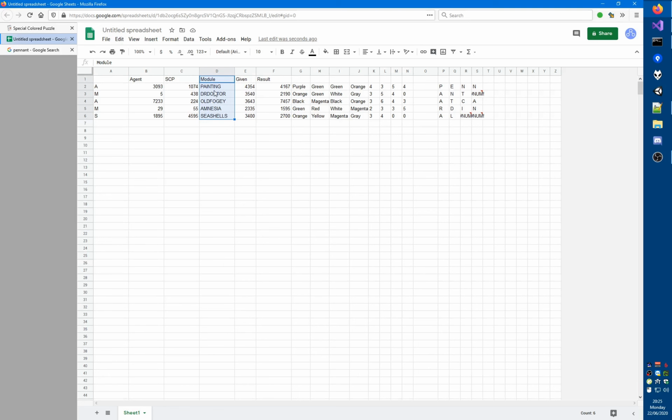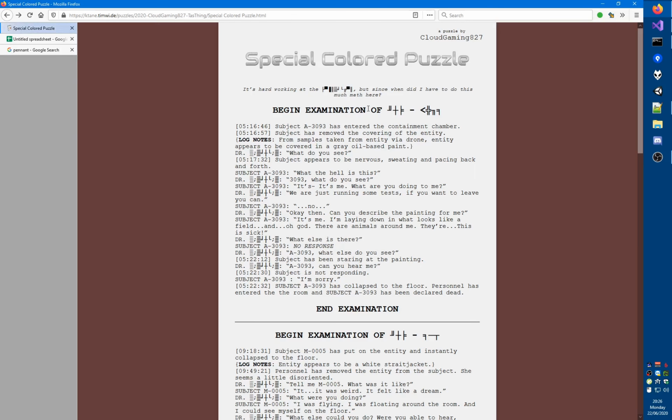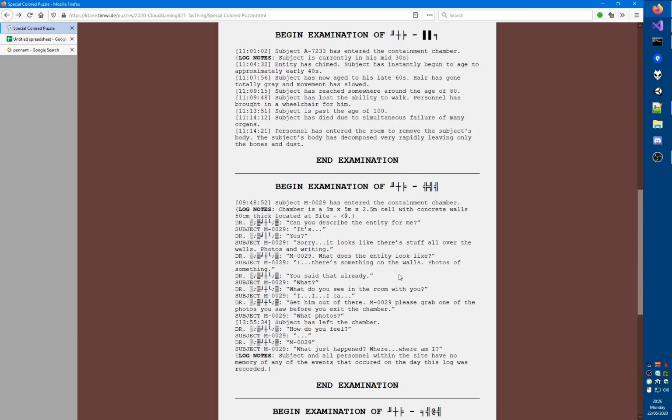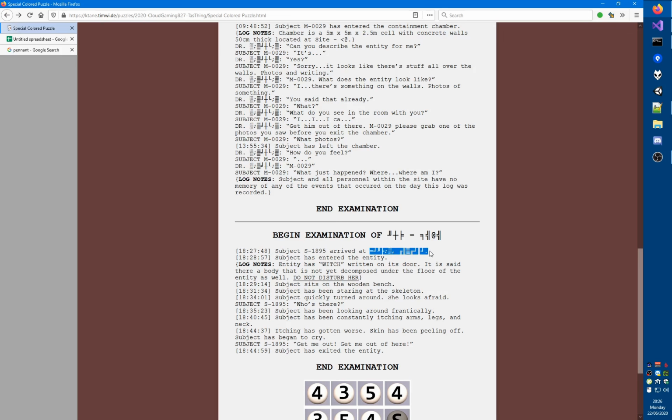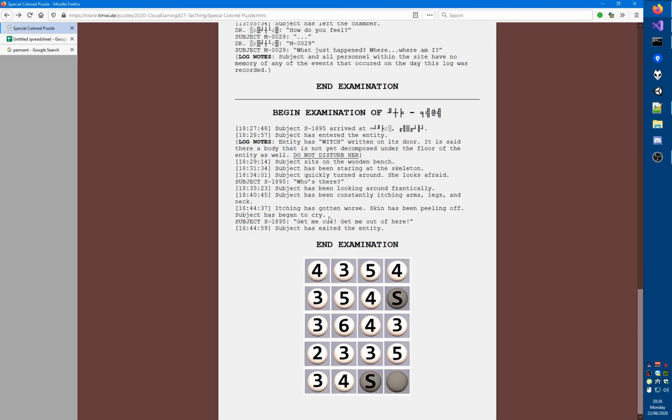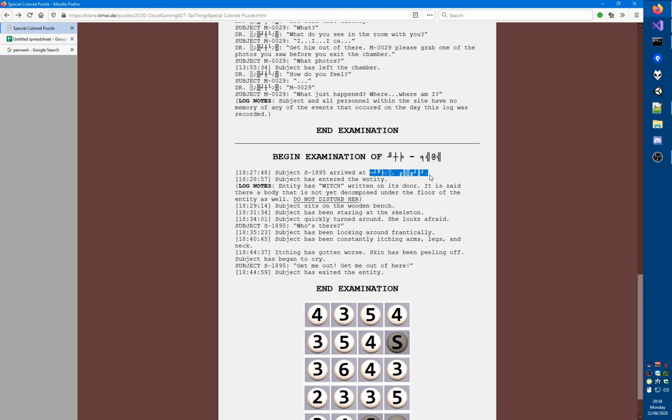I noticed that the names of the modules that we interpreted out of these paragraphs, especially the witch itch, seemed to be a very clear reference to seashells, and it turned out that was nothing. Like, none of this mattered. And also, the encrypted pieces, like here, for example, the name of the doctor being redacted and the name of this place name in Indiana, Jasper, Indiana, they also didn't really matter all that much. Redacted is just another way of hinting at SCP if you didn't already get the abbreviation of the puzzle name. And the Jasper, Indiana is mentioned in the SCP that talks about a door with the word witch written on it.